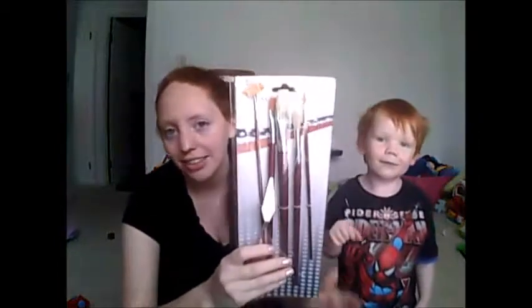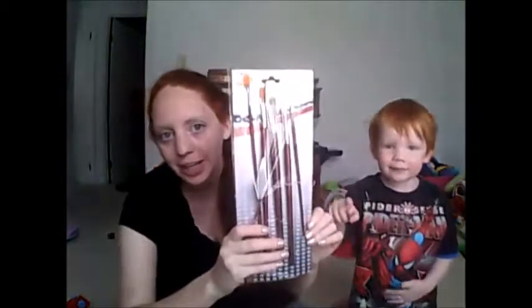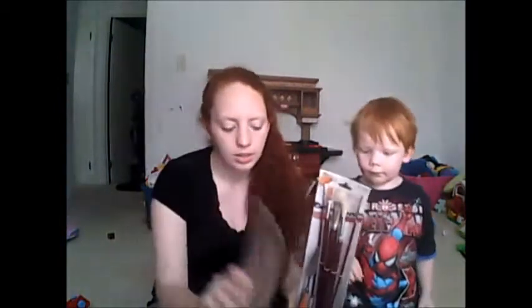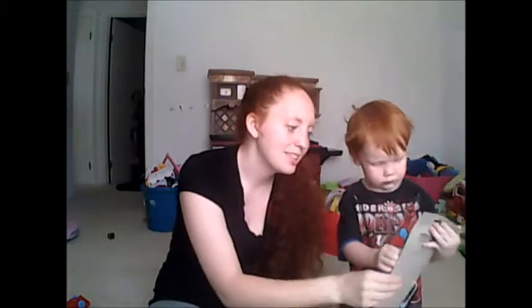Hey guys! So we have another set of paintbrushes by US Art Supply. This is the 6-piece painting set. We're gonna open that. What makes this one different is it has this little trowel piece. I don't know if that's what you call it in an artist's stuff, but that's what it looks like.